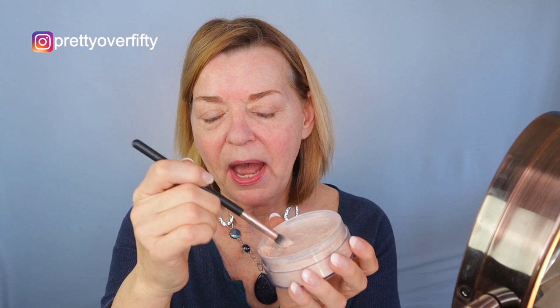Then I go in with my Coty Airspun powder and take a small crease brush and tap it into that powder. And then I'll just smooth that over my eyebrows on both sides to kind of give my eyebrows a little bit of tooth for my eyebrow pencil. Go in with a spoolie and just brush my eyebrows a bit and then start filling them in. This is the Wet n Wild retractable pencil. I really love this. It does a great job on my brows and it's super quick.